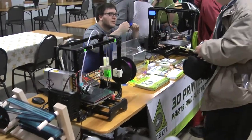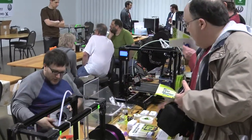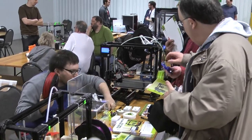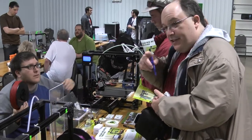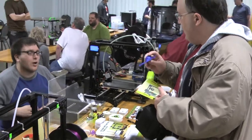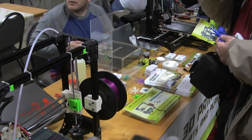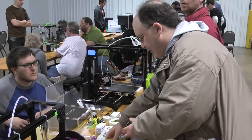This is the TCE filament. So we just started. This is the Ninja Flex. We just started selling it this week. We're selling a new head. This is the last print. Yeah, he just built around there. Some of the bridge. Wait, printed what? The tower is printed. What is it?